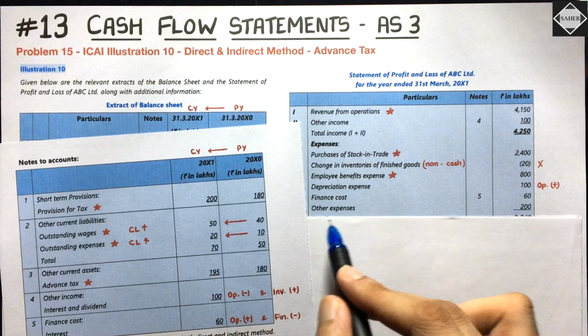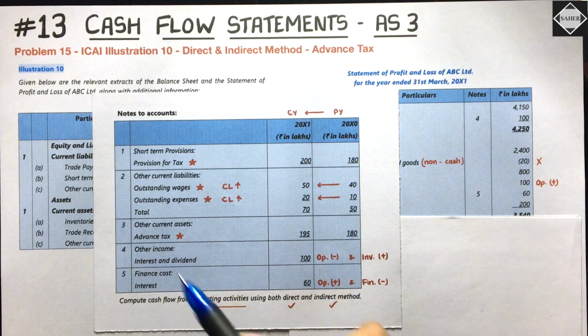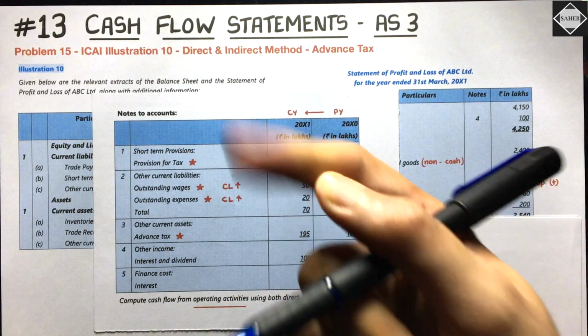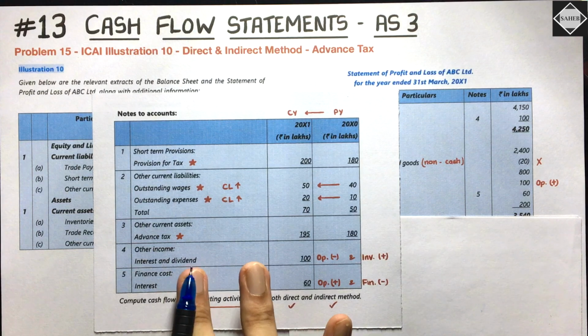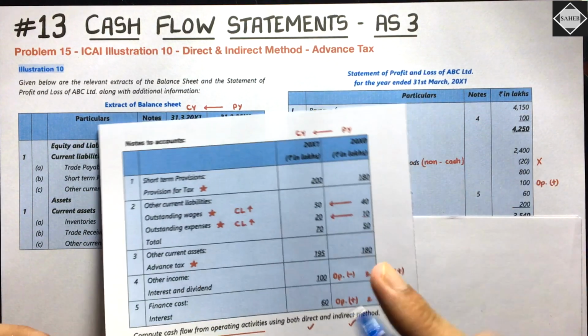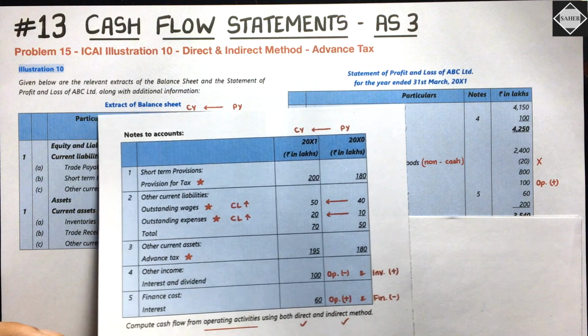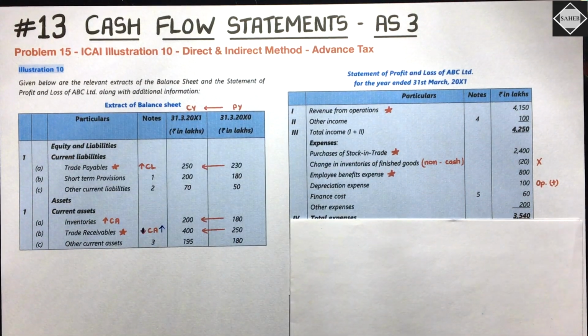So some of it is outstanding, so we will open a ledger account and combine that. This P&L item will also be taken, and then the opening and closing balance of outstanding expense, and we'll find out how much expense has been paid, right? And that much will be taken in direct method. In indirect method, we'll not do anything about this 200. In indirect method, only working capital changes for outstanding expenses. Is it clear?